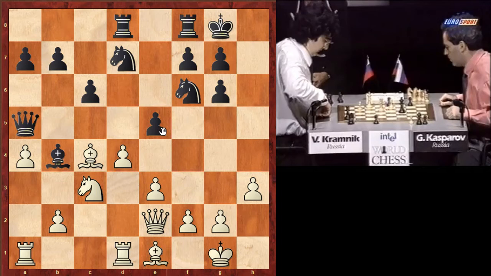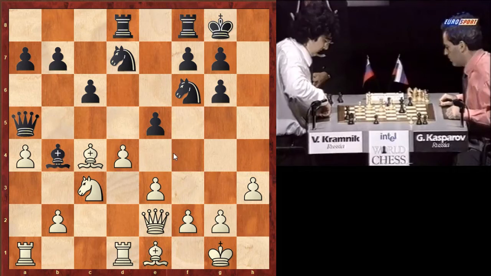Bishop dropping back to e1 looks like a waiting move for Kasparov. Okay, and just moving the bishop here is still good, because he's still supporting his knight on c3, and now there's a clearance here for the rook. Now the rook can support the d4 pawn. So that's the main idea.